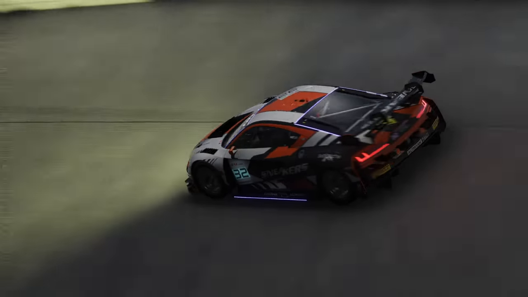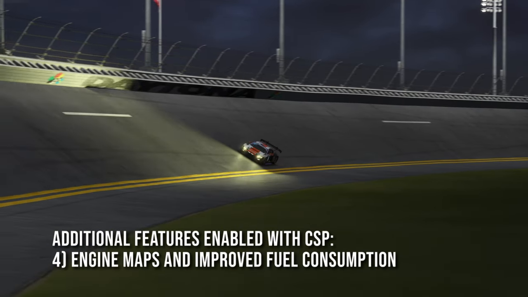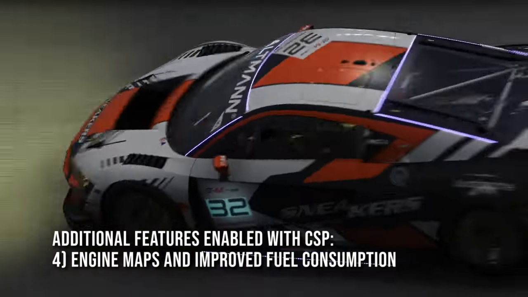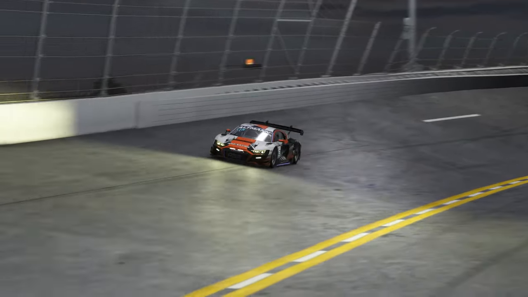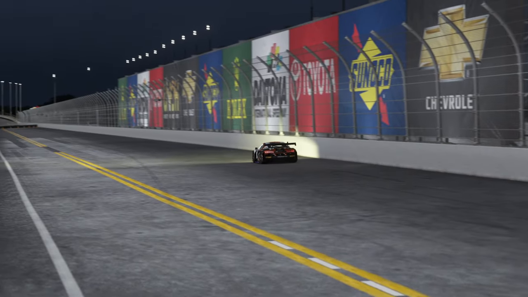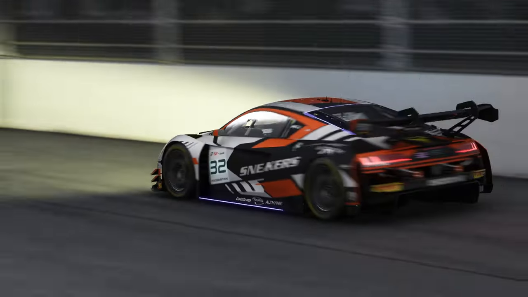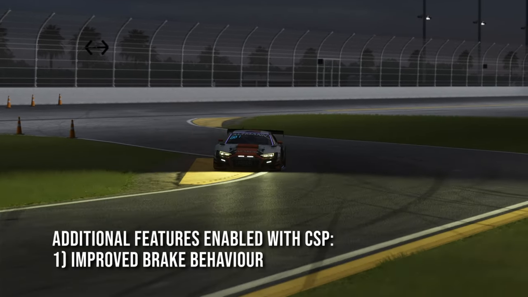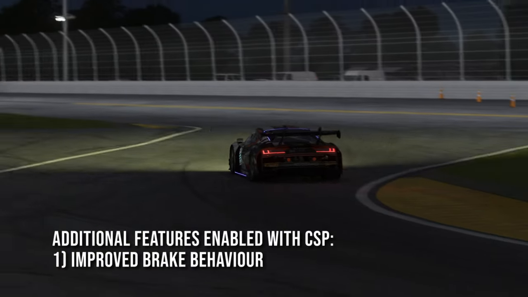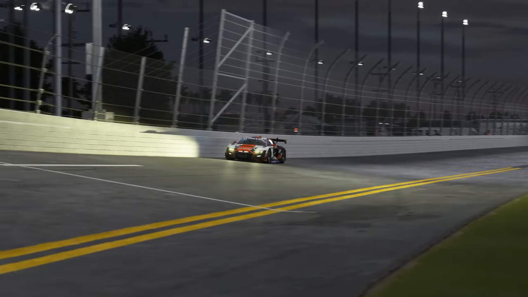Assetto Corsa by default did not have engine maps, if you can believe it, but thanks to the Custom Shaders Patch, there are now different engine map options. So most of these GTM cars do have a low balanced and a high output engine map. Racing Studio has also been able to more accurately program fuel consumption for these cars. And then in terms of braking as well, the brake heating model and the introduction of brake duct systems has also been applied to the cars. So, or many of the cars anyway.